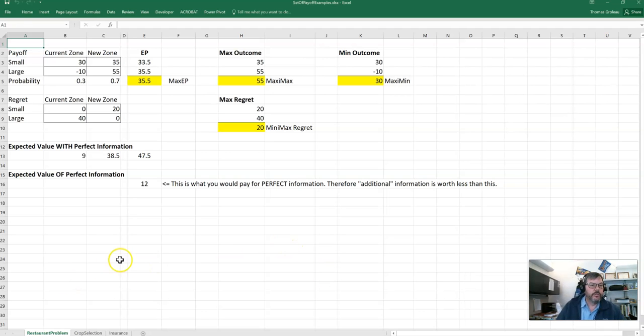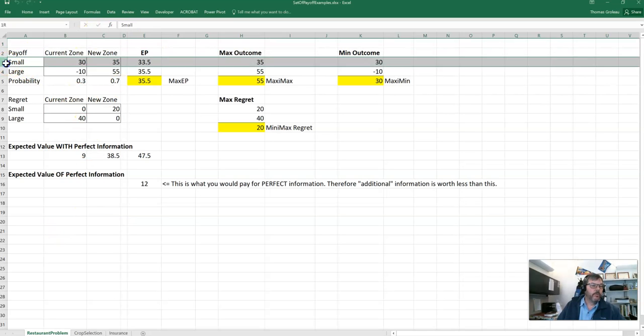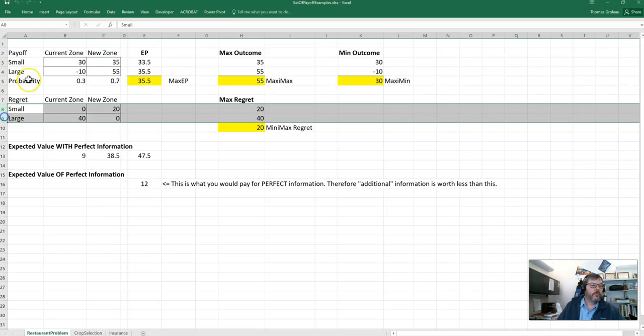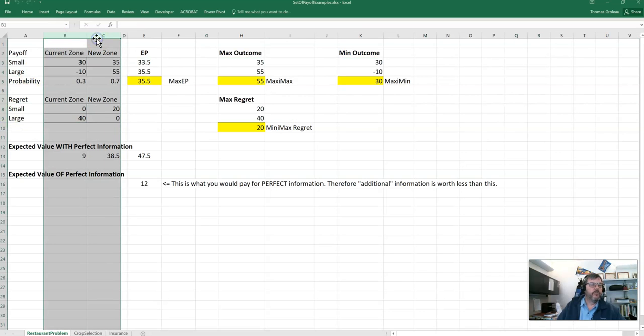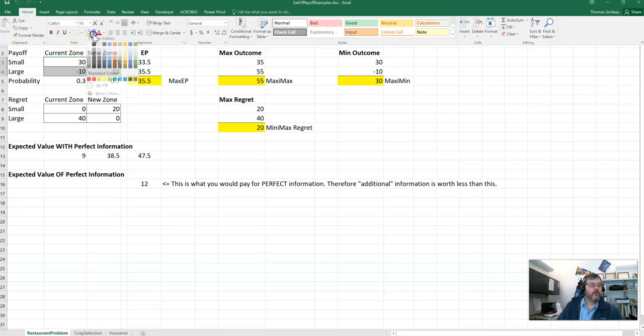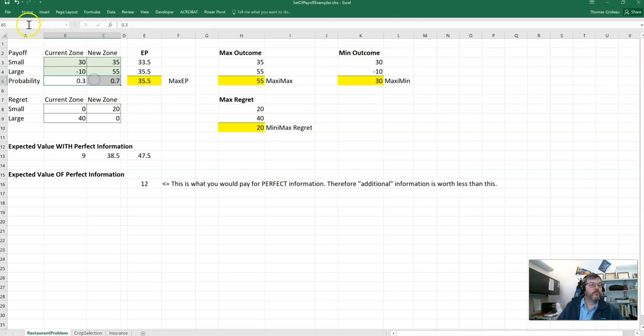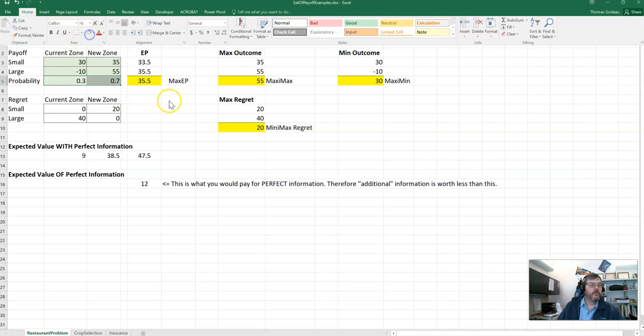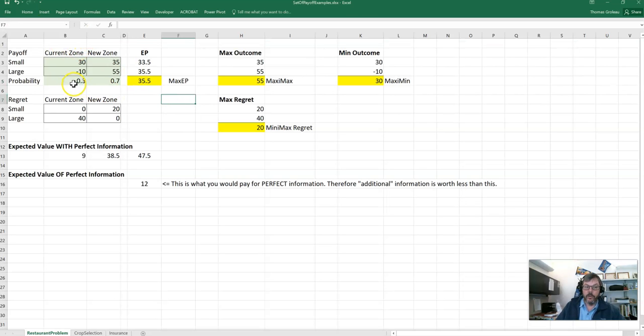So here we are. Just to remind us, this is where you should somewhere have a complete solution for the original restaurant problem. Remember, the decisions you have are in the rows, the future states of nature are in the columns. This is all input. I didn't highlight it with a color code for that, but the payoffs are essentially given information. Similarly, the probabilities are given information. We can do sensitivity analysis on the probabilities, but that's given information. Everything else on here is a calculation, including the regret calculation.